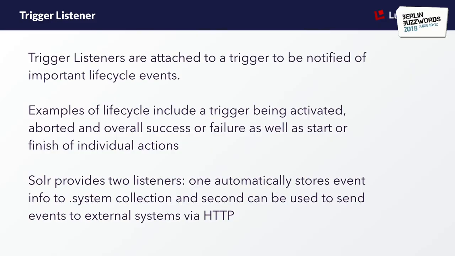So it writes this out to the system collection. You define the underscore system collection, and every time this trigger is activated, you basically add documents saying node added, starting operation, aborted, failed, success, all these events. So you can scroll through it and even get a visualization if you want to play around and design a handcrafted Solr query to see what was happening.